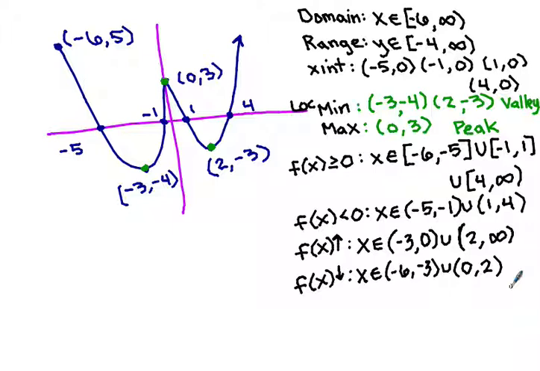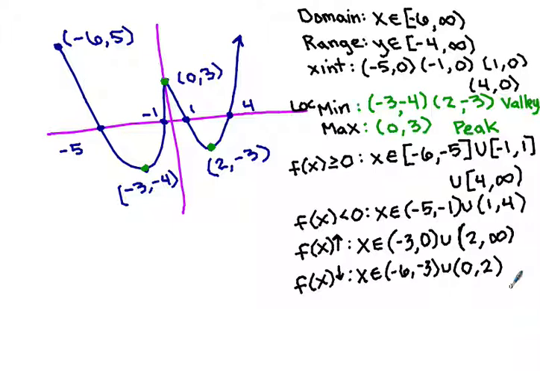Yes, Liz? For the increasing, why is it a curved bracket next to the infinity sign? So infinity will always have a rounded bracket because it's not a number I can actually grab. It's a concept. And for increasing and decreasing, we'll always use curved brackets on both sides because of the initial point and the end point. When I'm turning around here, the slope at that point is technically 0, so it's not increasing or decreasing. We'll use square brackets for domain, range, or greater than or equal to 0, basically.